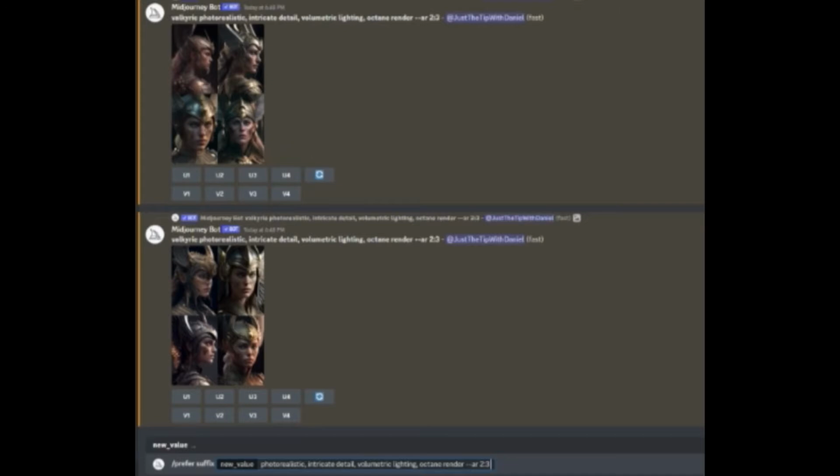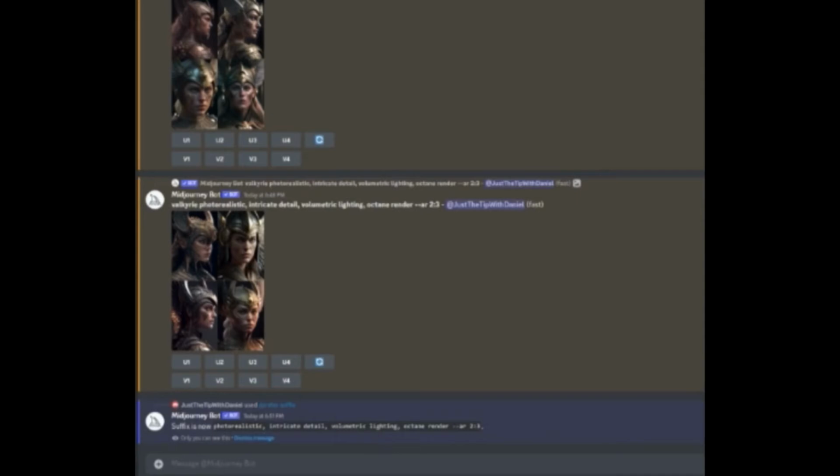One thing to keep in mind, you don't want to put something that's going to break your prompt every single time. So if I'm on version 4, I can't put 9x16 or the prompt's going to be broken every single time I do something. So don't do that. This looks good and this is not going to mess anything up. So I'm going to press enter, and you see now it says Suffix is photorealistic, all the stuff that I specified. And this is actually going to be in the prompt every single time. So let's try it out.